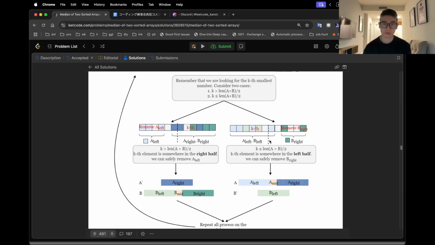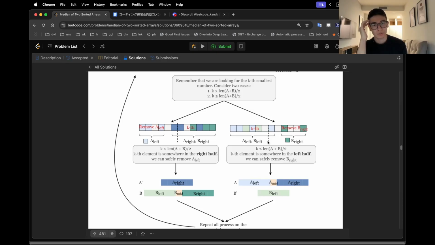Okay. No, not actually. A left and B left put together surpasses the half, the right middle of the total length. And we know for sure K resides on the left half.